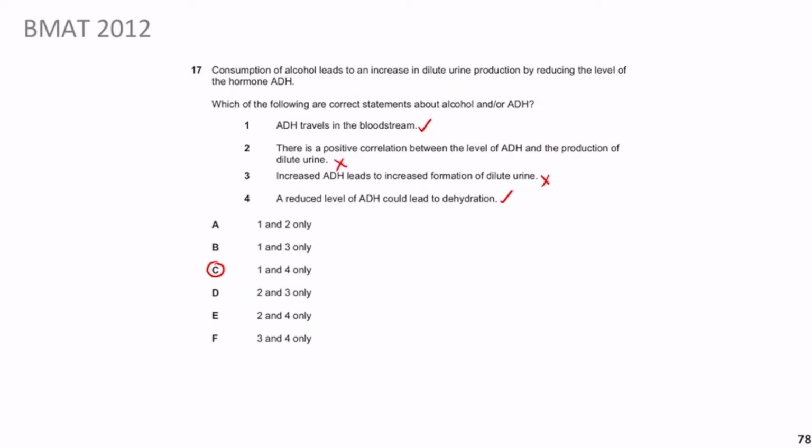So previously we were looking at BMAT 2012 question 17 to do with this question about ADH. Remember, guys, the hormone ADH and its related organ, the kidney, are extremely topical questions they can ask for the homeostasis one. So it's really important that you're really understanding how this all works.